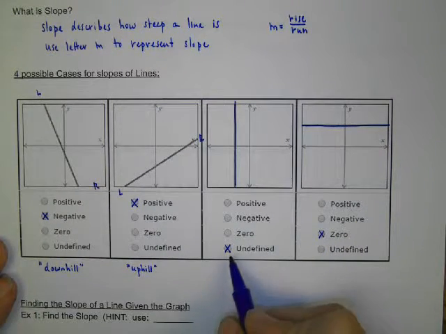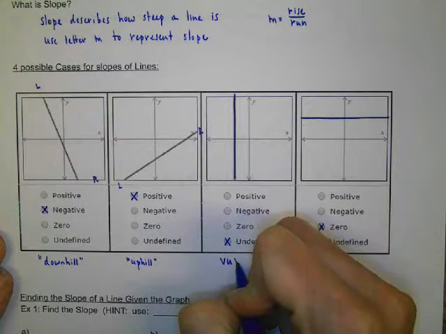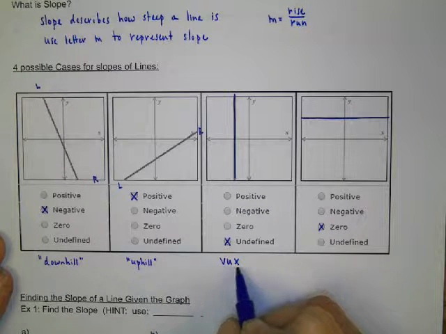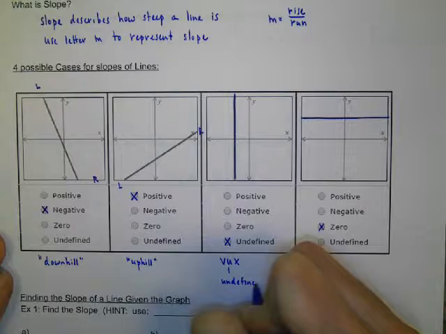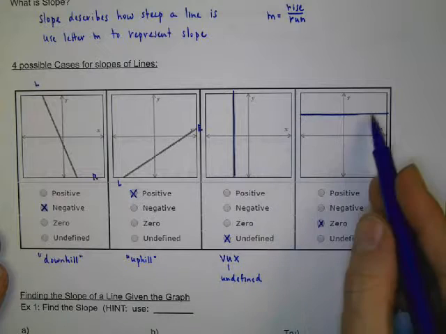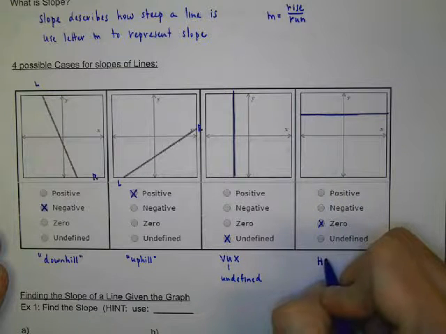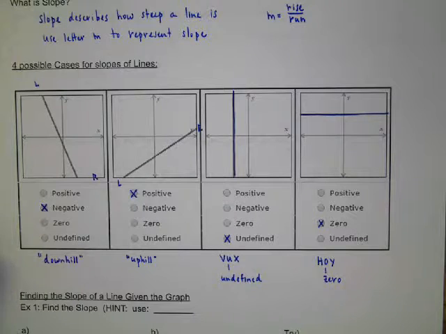And so one thing I want to mention, if you recall back when we talked about vertical lines, we used our little word vux. And we said V was vertical, and the X meant the equation was X equal. Well, now we know the U means vertical lines have an undefined slope. On the other hand, when we talked about horizontal lines, we kept saying hoi. Well, in this case, we want to think of that O really as a 0. Horizontal lines have 0 slope. So that might help you remember not only their equations, but their slopes as well.